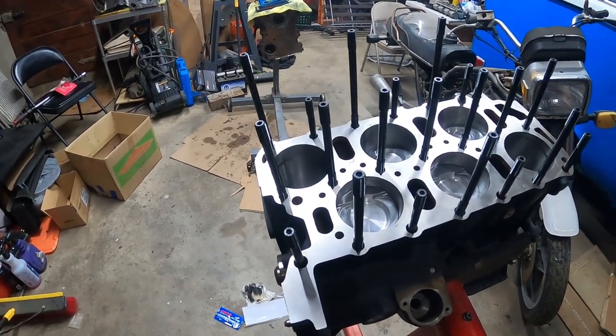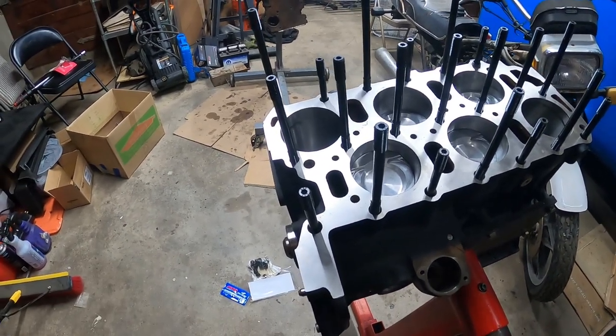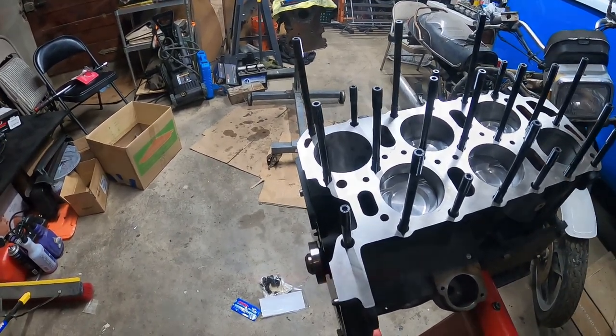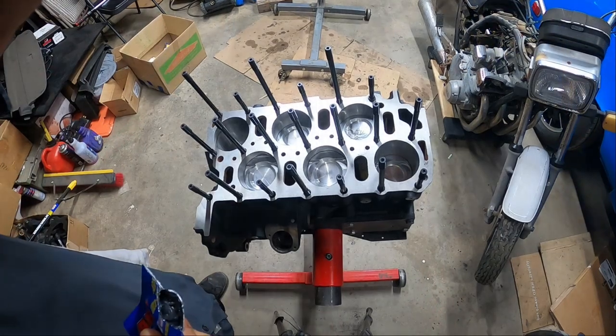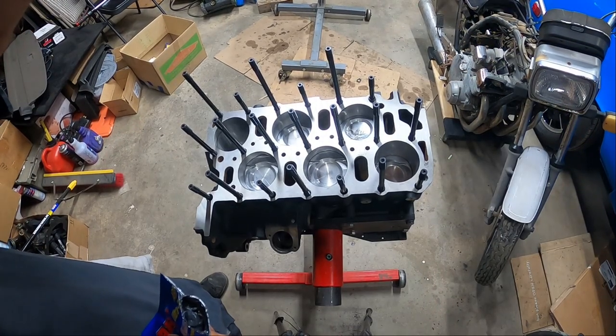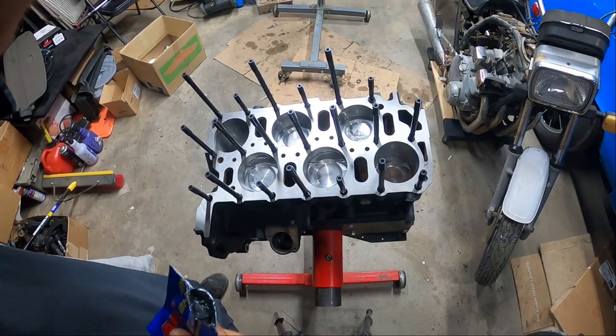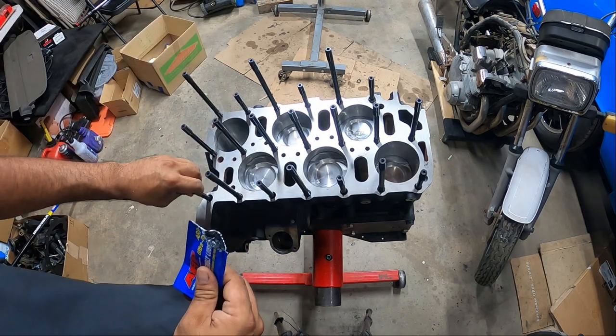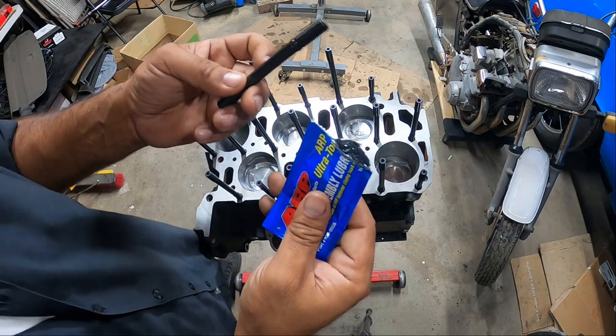So every single one has to get the special assembly lube on the base, screw them all down, hand tighten only, and then we'll work on the next step. All right, let me get this mic readjusted. Okay, I'm gonna start on the short one here. I'm gonna actually do a couple of them so you guys can see what I'm doing.